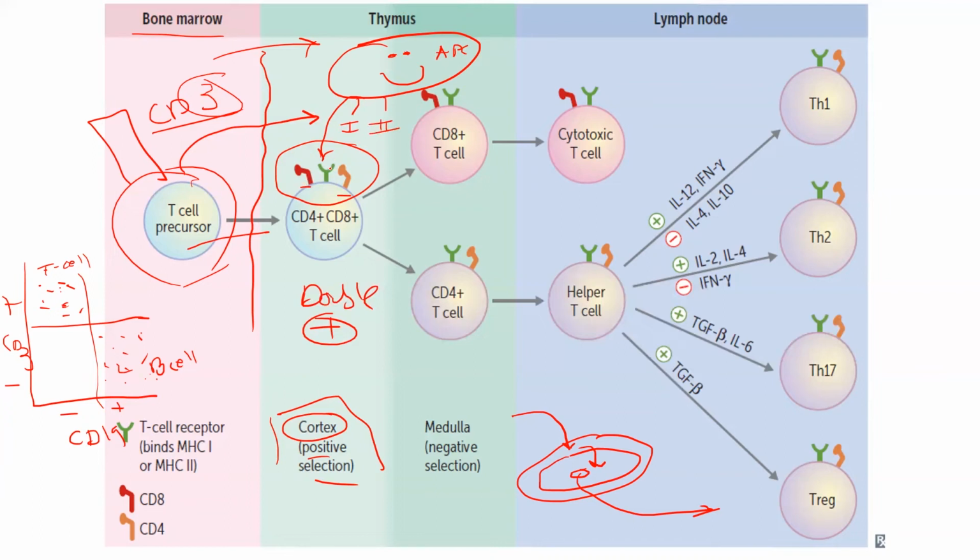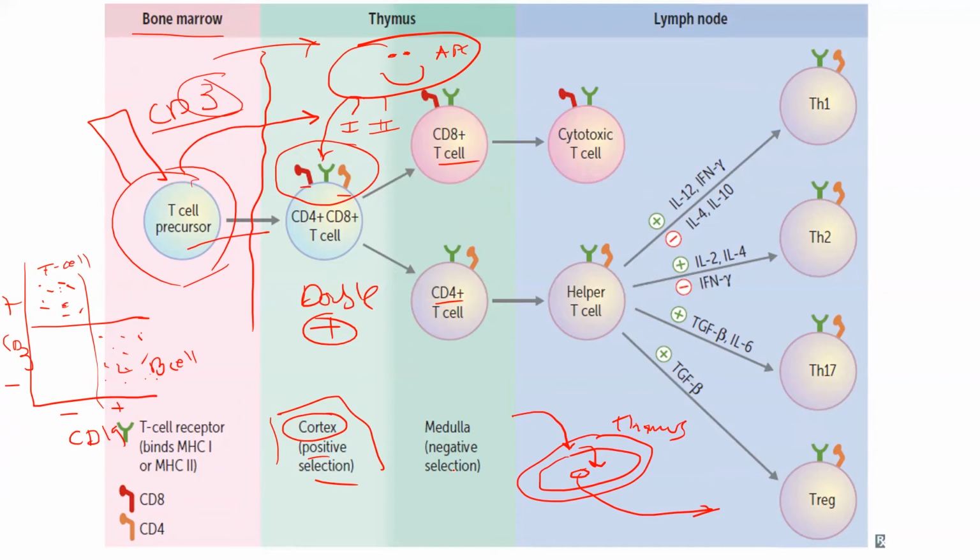If this T cell receptor likes MHC1 the most, which cell is it going to become? A cytotoxic T cell? Yeah, exactly. Absolutely. And so what does it do? It says, I positively love MHC class 1. That's how you remember positive selection. If I absolutely positively love MHC class 2, I'm going to become a CD4 T cell. That is positive selection that occurs first on the outer part of the thymus, which is your cortex, before it heads deeper into the medulla.